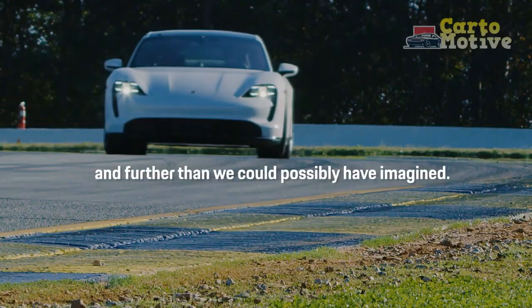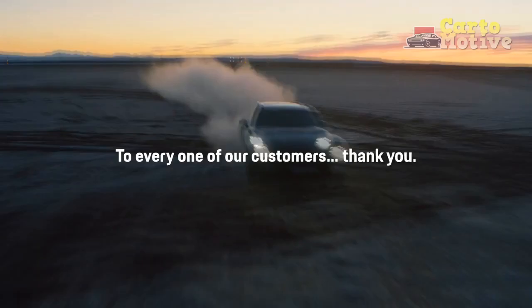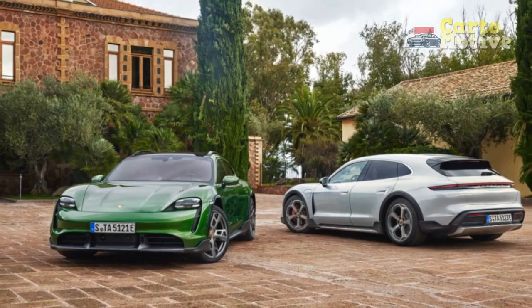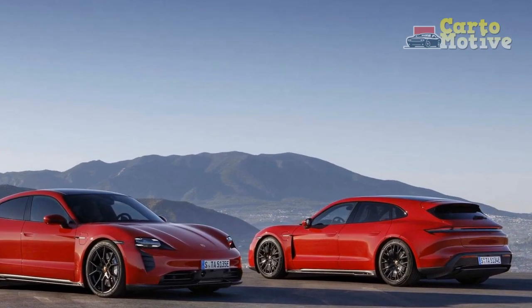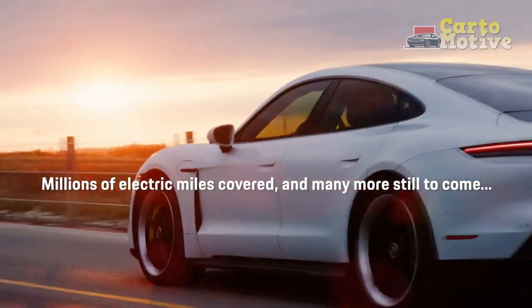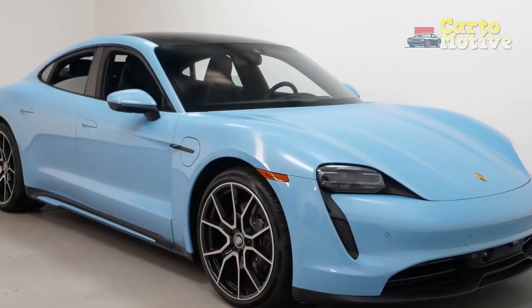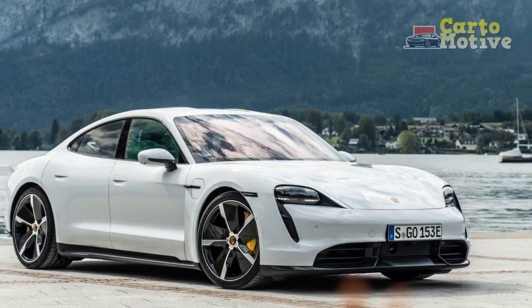The new 2023 Porsche Taycan sedan carries over mostly unchanged from 2022, but software tweaks have increased power output and driving range, and reduced charge time on some models. This is partly due to the front electric motor now being disengaged in normal and range drive modes, and could extend the battery range by up to 14.5%. More importantly, a new 19.2kW onboard fast charger is now available as an option, which could potentially halve the charge time via a compatible Level 2 AC charger. These upgrades can be retroactively applied to 2020–2022 Taycans as well, but will incur an added cost of $1,850 plus about 12 hours of labor on older examples.